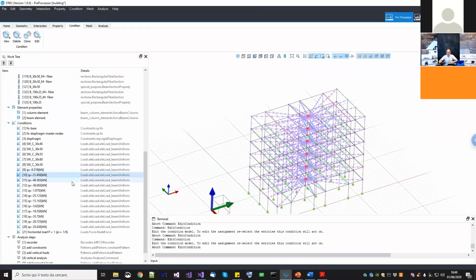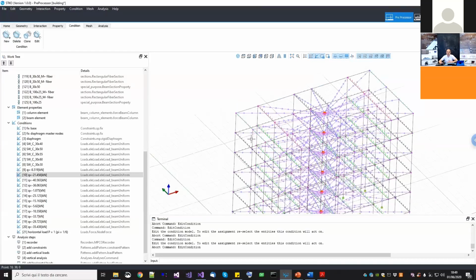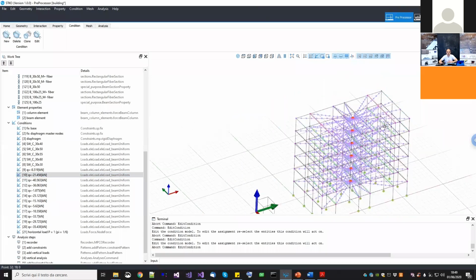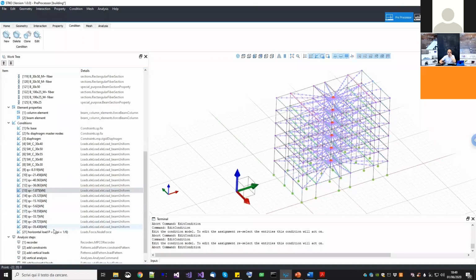But we are going to add in STKO, and it will be available soon, the surface load, the floor load for beams. So pretty much as you do in Midas Gen, for example, you can just select an area of a floor, and STKO will automatically create the equivalent beam uniform load on the boundary beams, okay? It will be available soon, so just check it on the website. But for the moment, we need to create it manually. So I created them one by one here. Okay, so all the Q equal to are all the loads for the beams, okay?